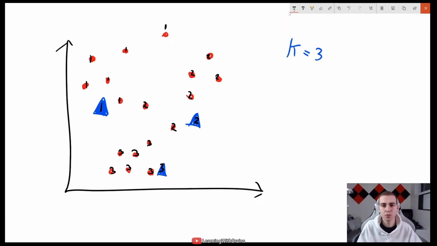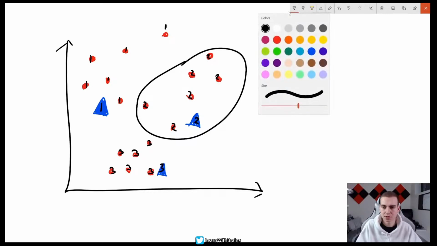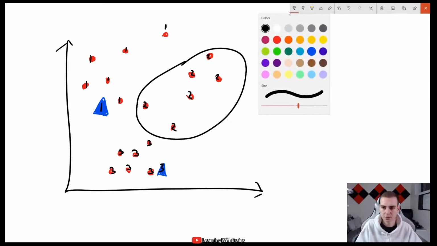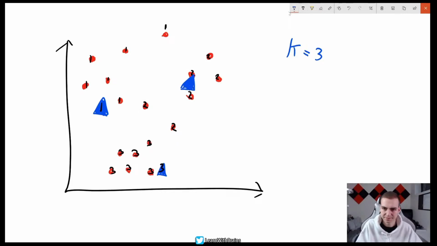What we do is we now move these centroids that we've defined into the middle of all of their data points. So I essentially find the center of mass between all of the data points that are labeled the same. In this case, these will be all the ones that are labeled the same. I take this centroid, which I'm going to have to erase, and I put it right in the middle. So let's go back to blue, and let's say the middle of these data points ends up being somewhere around here. So we put it in here, and this is what we call center of mass, and this again would be centroid 2. So let's just erase this, and there we go.